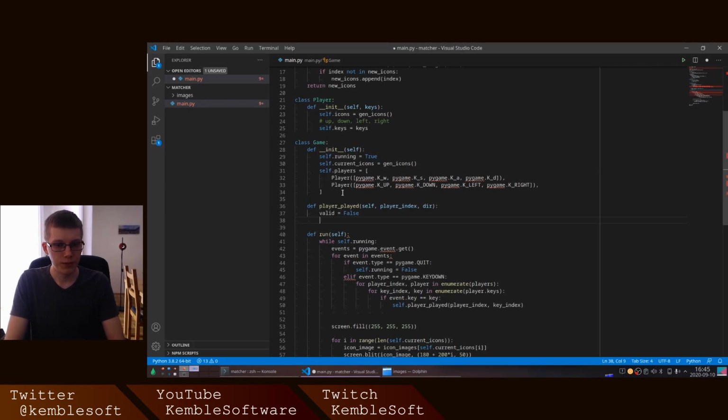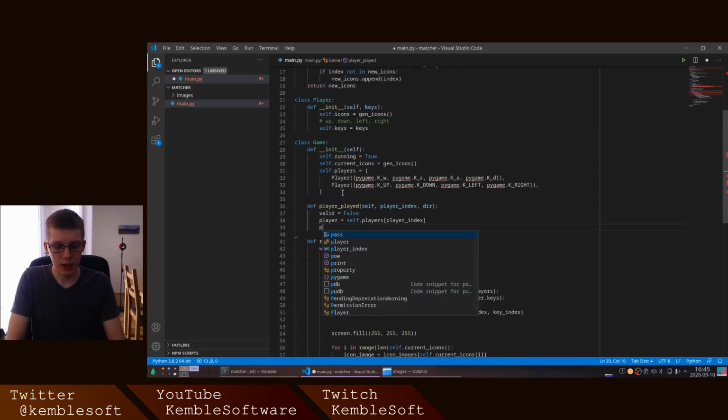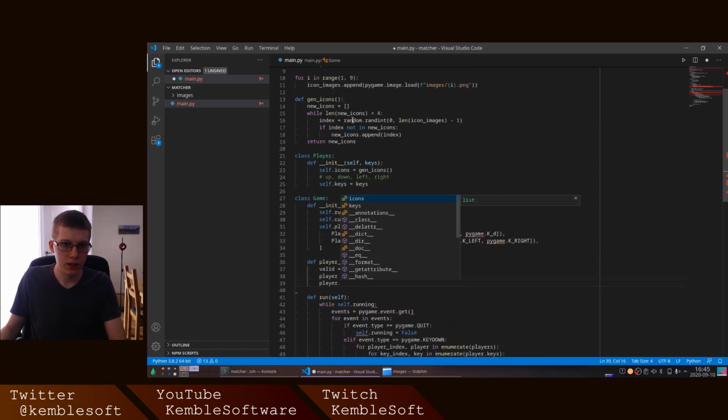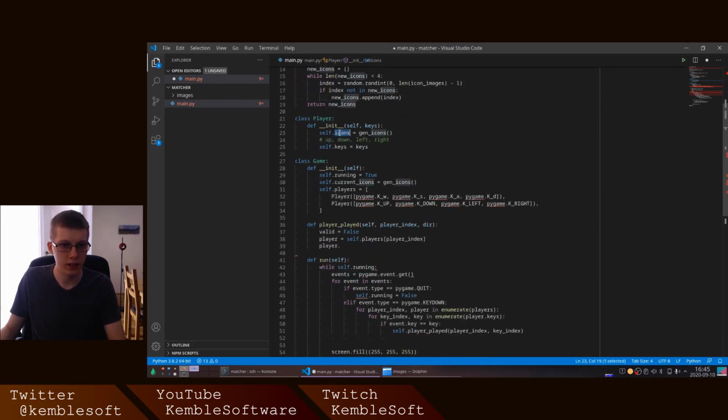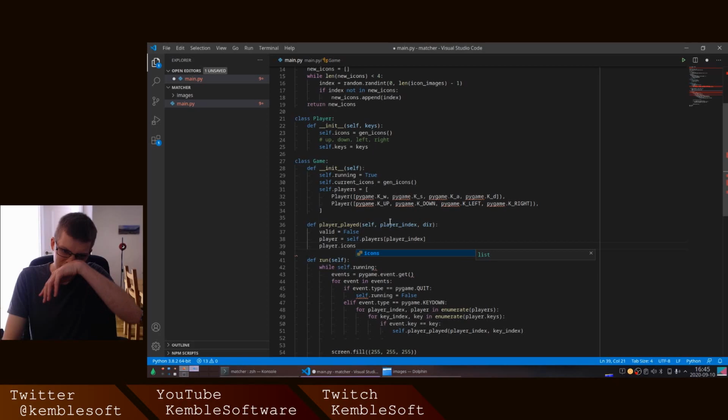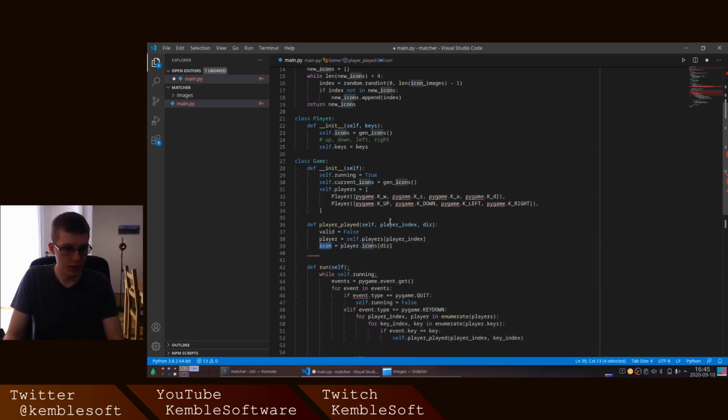So what we're going to do is go self.players at player index, and assign that to player, and then the player has this list of icons in it, where the player class has this list of icons, which is a list of integers. Let's make that clear. So I'm going to get the icon associated with the direction that was pressed, and then just remember that's an integer.